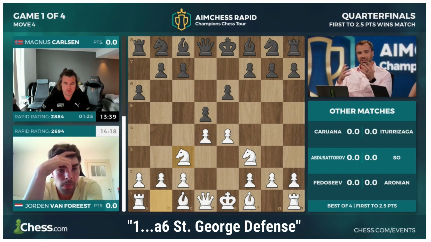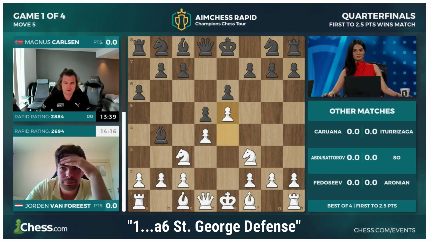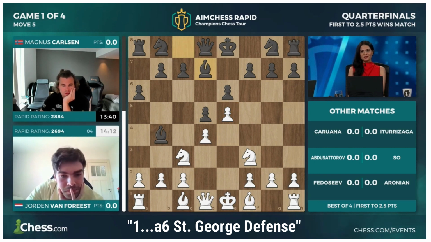And although I will say this, Jorden played c3. We're sitting here blabbering away. It's now Magnus who's on the clock until he just plays bishop b4. Wow. We were expecting Jorden van Foreest to make it funky in the opening, but it looks like Magnus is the one who's bringing in the funk while this one heats up. It's sure to be a roller coaster ride.